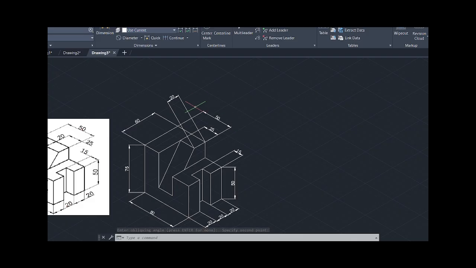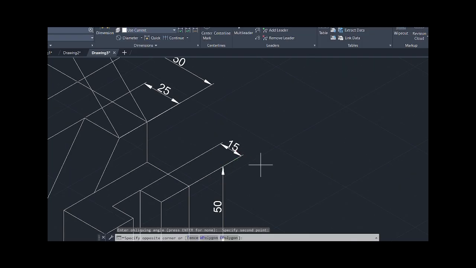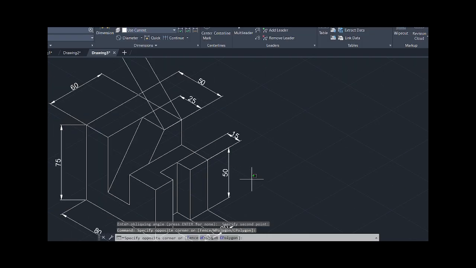Next I need to align the 50. Dimension oblique, it should be aligned with this line. Okay, we can align like this. We will move and keep it as it is.